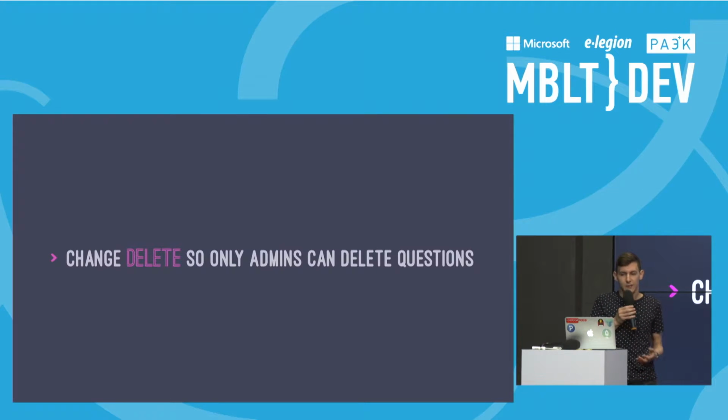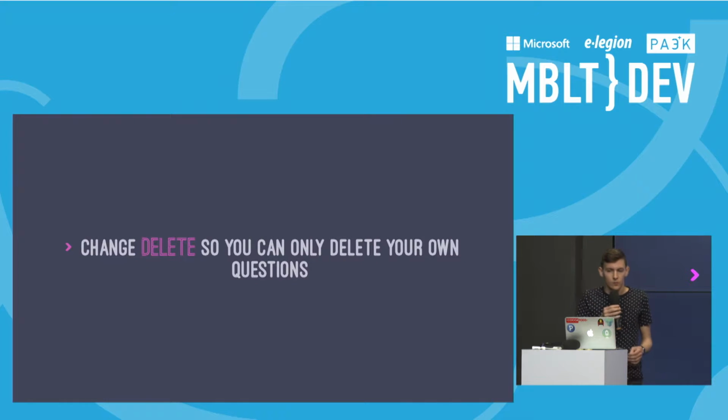Perhaps we launched the app, we thought it would make sense for anyone to delete a question. We may later want to change or adapt this logic. Perhaps users were deleting good or valid questions, and we want to prevent them from doing that in the future. We perhaps might want to change delete so you can only delete your own questions, not other users' questions.